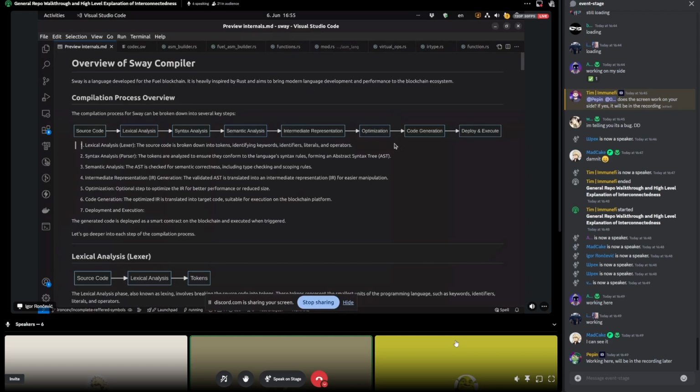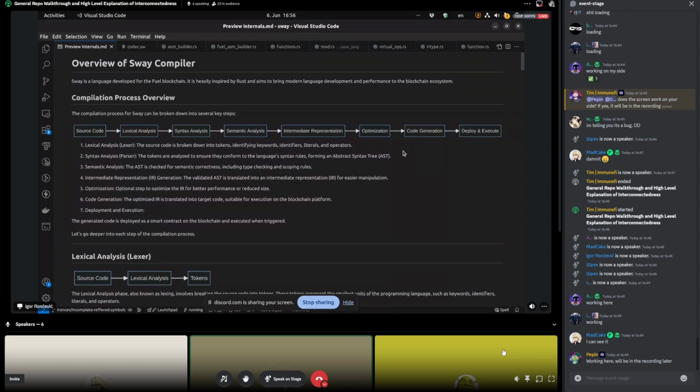And once we get the optimized code in the end, we are then generating the code for the targeting VMs. Sway as the language is VM agnostic. That's the design decision from the beginning. At the moment, we are focusing, of course, on the Fuel VM. We have on this stage placeholders also for Ethereum VM. Mine is also there. But essentially, the code generation works fully nowadays for the Fuel VM.